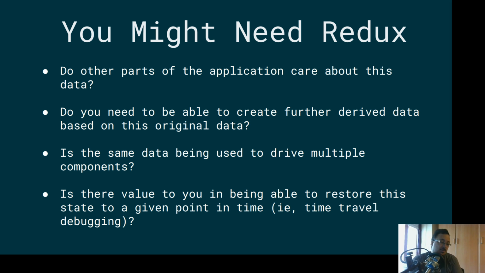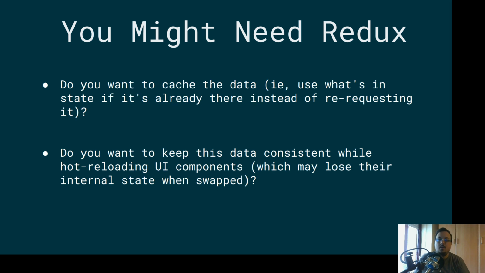So if you need to track debugging, or you want undo features with an editor, you might need Redux. For example, if you want to cache data that has to live on the server, that is another case when you want to use Redux.